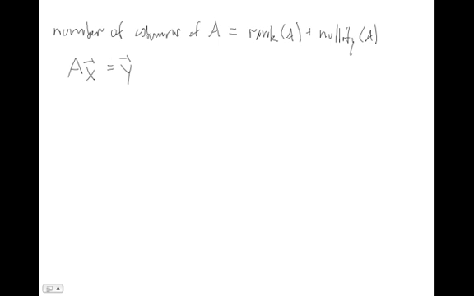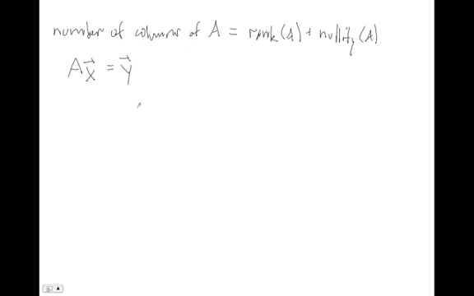Don't confuse that. Now, in the event that A is a square matrix, then this is also the number of rows. But it's a total coincidence that that's true. I mean, really, if A is square, it's still the number of columns that equal this. But since the number of columns and number of rows in A are identical to each other, then you could replace this with the number of rows in the case of a square matrix, but only a square matrix. But this statement about the number of columns of A equaling the rank plus the nullity is always true, even if A is a non-square matrix.